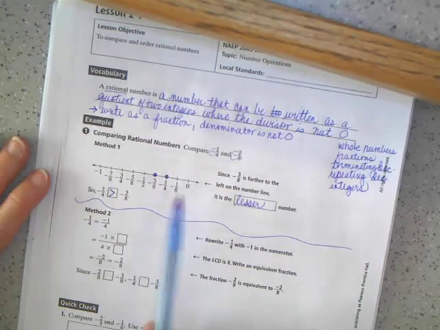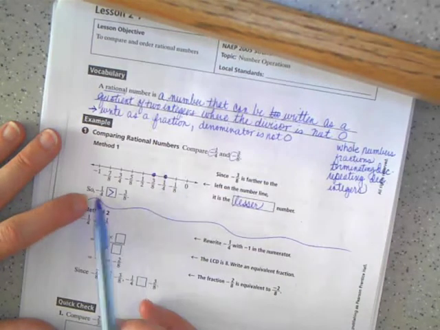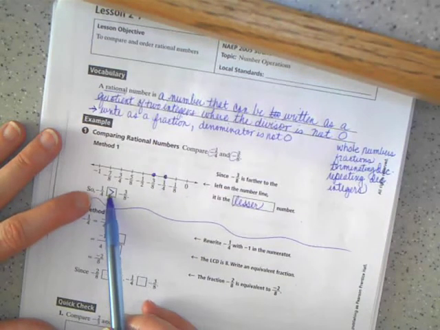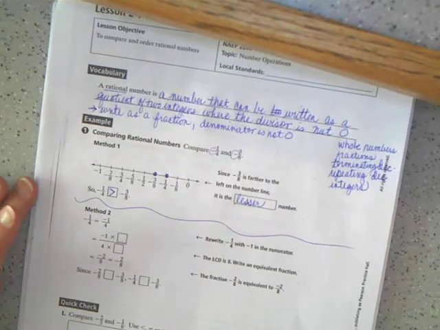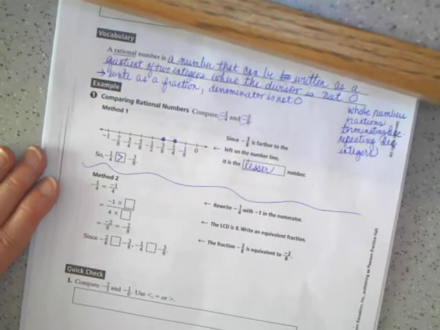So just a reminder that numbers to the left of 0 on the number line, those that are farther to the left, are smaller. Another way of thinking about it is that the number that's farthest from 0, when it's negative, is the lesser number. Okay, so since negative 1/4 is closer to 0, negative 1/4 is greater than negative 3/8. Okie doke.